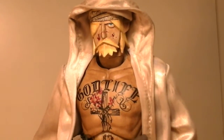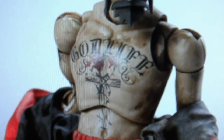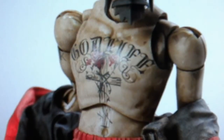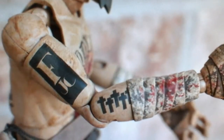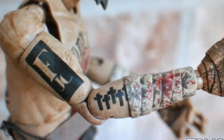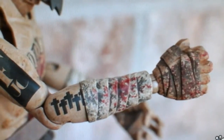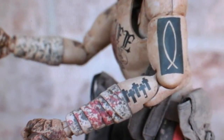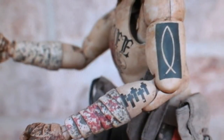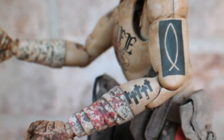Now, since I'm not too eager to remove his cloak, I'm going to show you what his tattoos look like. Let's check them out. Now, as you could already tell, down his chest he has the God Life tattoo with the cross, and that is cool. Down his right bicep he has FJC for fighting JC. And then he's got a bunch of crosses there on his forearm, and you can see right there how his wraps are all the way up his forearm just like CM Punk, and that is cool. Down his left bicep, he has a fish. It looks like it's swimming up to his shoulder, and he's got some more crosses right there on his forearm, and that is very awesome.